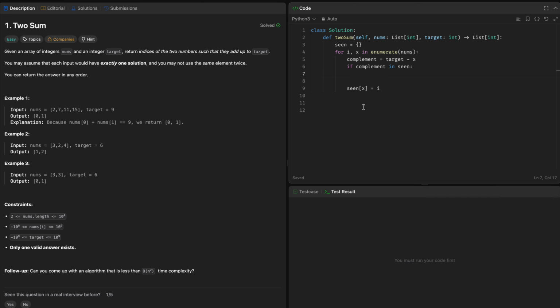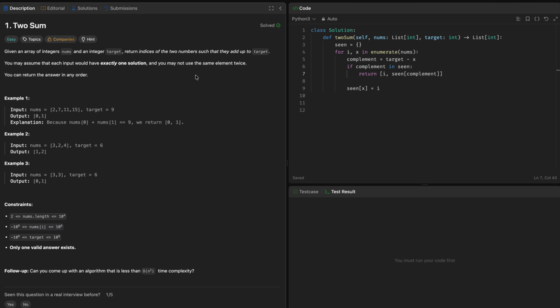So if the complement is already seen, return an array with the current index and seen of complement, the index of the complement. So we can return this.